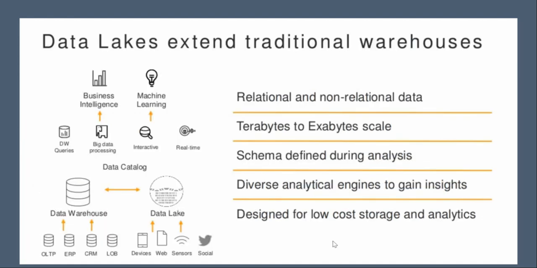Now, the data lake extends traditional warehouses. This diagram may make it easier for you to understand how data warehousing and the data lake extend. As you can see over here, we have the front-end tools. Then here we have the different varieties of data, or let's say consumers.